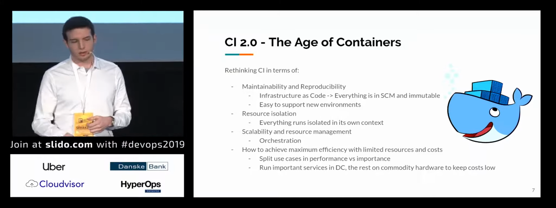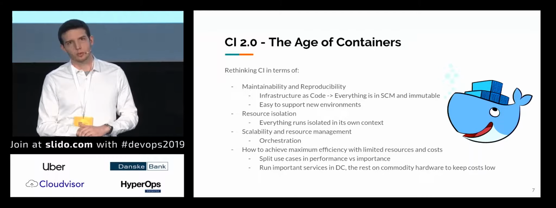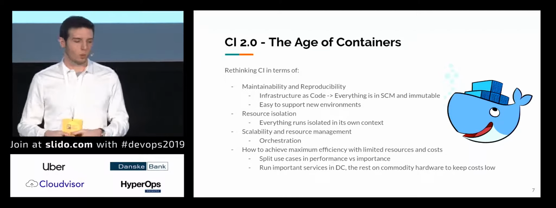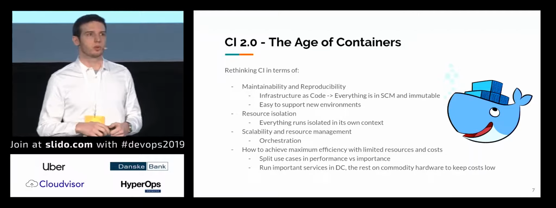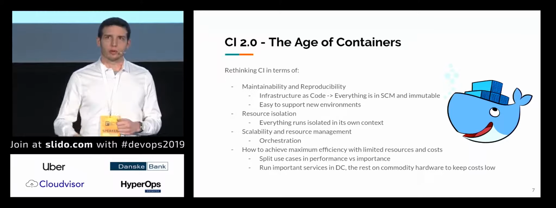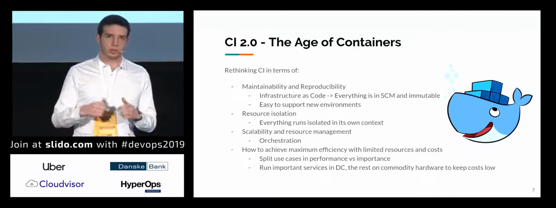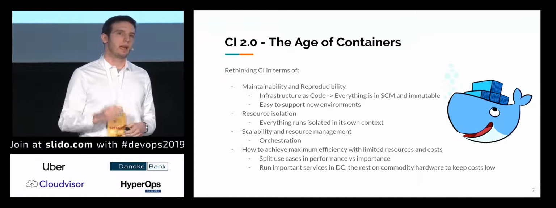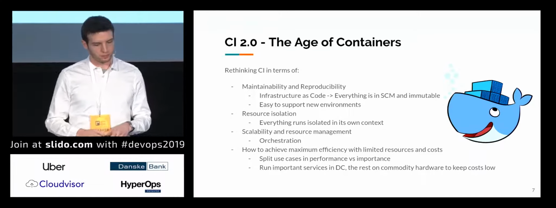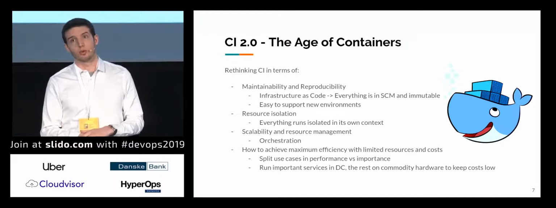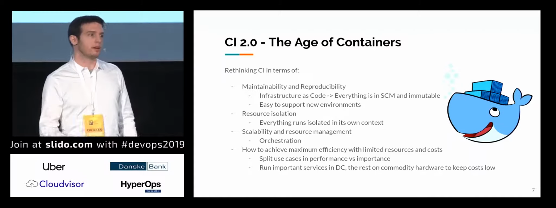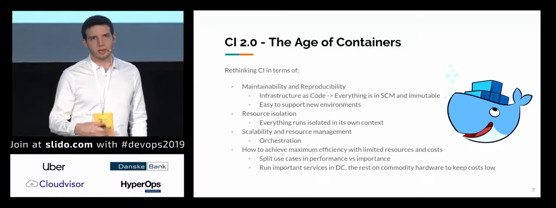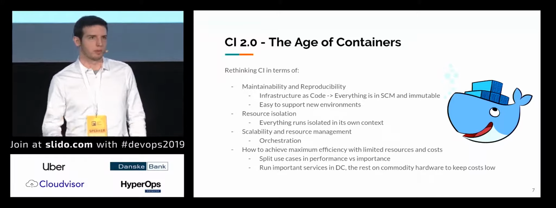For us, another thing that we were really committed to was infrastructure as code. During CI 0.5 and 1, we saw how painful it was to maintain all this configuration and these jobs manually, and so we committed to infrastructure as code. Let's try to describe everything that we can as code. And let's make it easy to support new environments. Whenever I want to try if a new environment works or not with my product, I should be able to do that efficiently. I should be able to do it fast, in a matter of minutes, not in a matter of days.